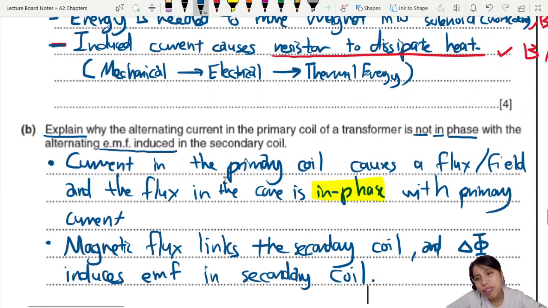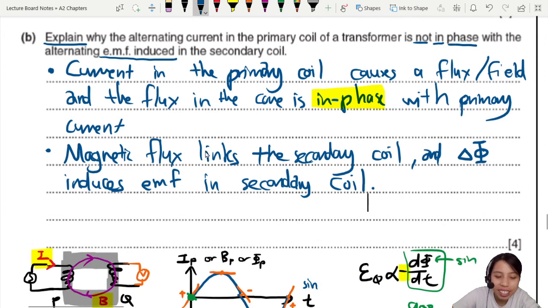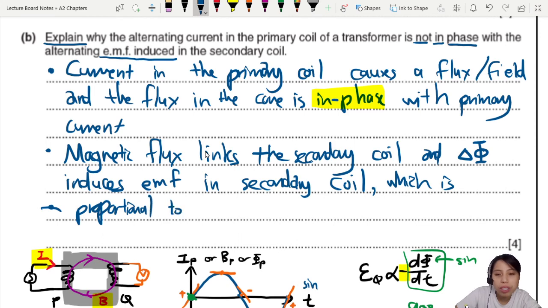But we haven't talked about the phase yet, right? Oh, rate of change, Faraday's law. Oh, right, we haven't mentioned the equation yet. So, we name dropped Faraday's law. How do we know induced EMF? Let's just continue the sentence then. Induced EMF in secondary coil, which is proportional to the rate of change, the d phi dt, rate of change of flux.